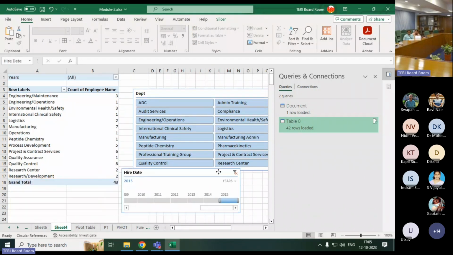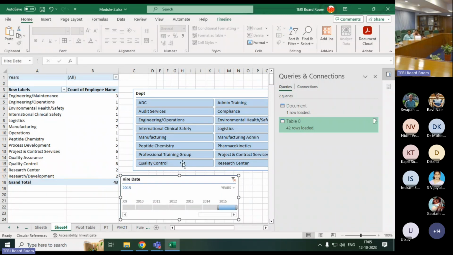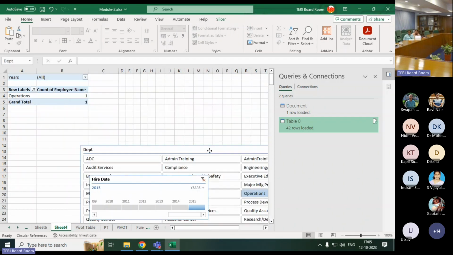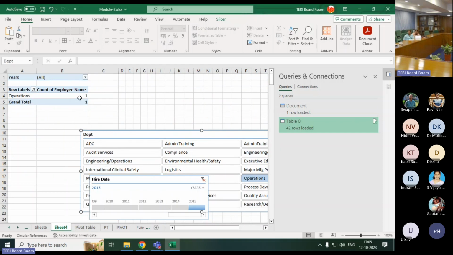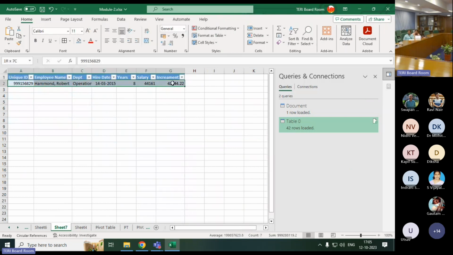Now for 2015, you want only operations. You can select from there. It will keep showing until you have hired only one person. You want to find his detail, just double click on it. Now you get all the details of that particular person.